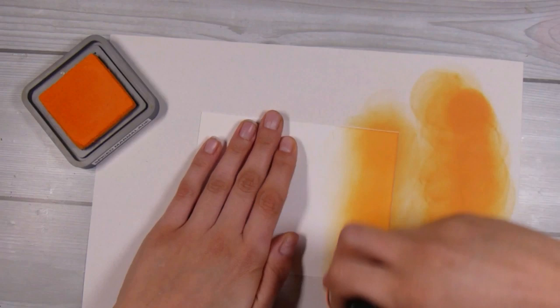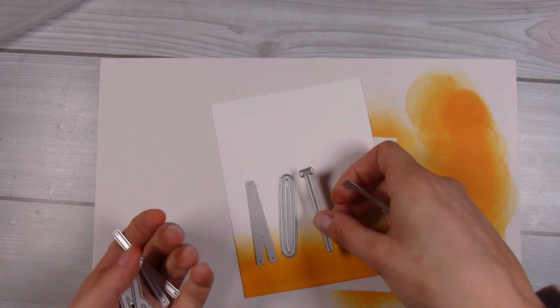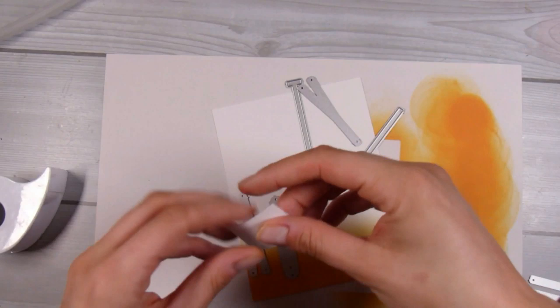Today we're going to start with the color orange and pretty much stick with it. I have Distress Watercolor cardstock here and I'm blending the bottom to create an ombre effect. I'm getting out this new alphabet from AliExpress, and I'll link it below.